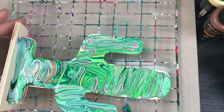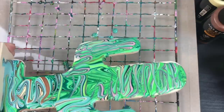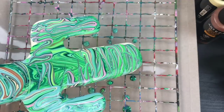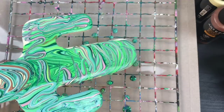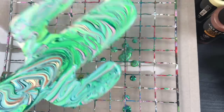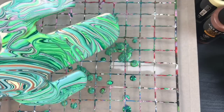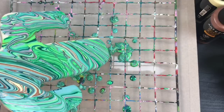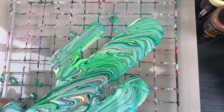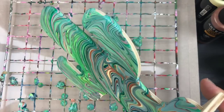Okay. So now I'm going to move it toward the bottom a little bit more. Make sure we cover everything. Move that off to the sides. And we're going to do that same thing that we just did. Now look at that, how pretty this is coming out. I'm going to move it off to the side, get some movement going this way. And we're going to do the same with some movement going this way.